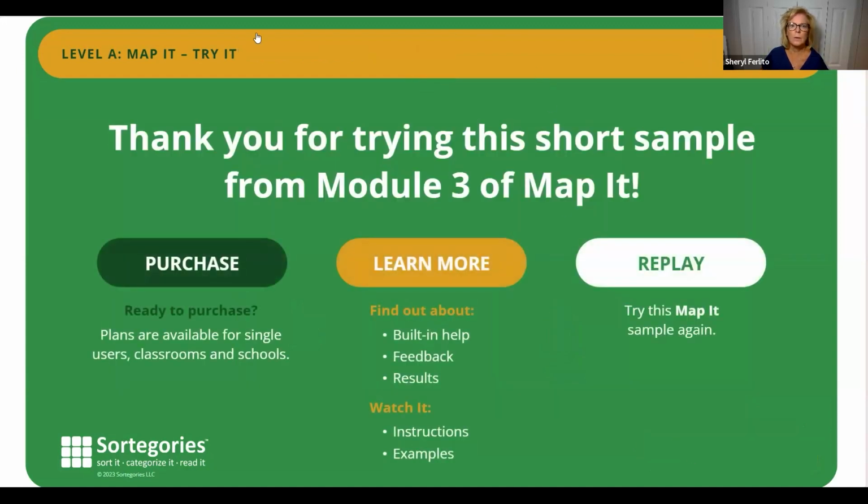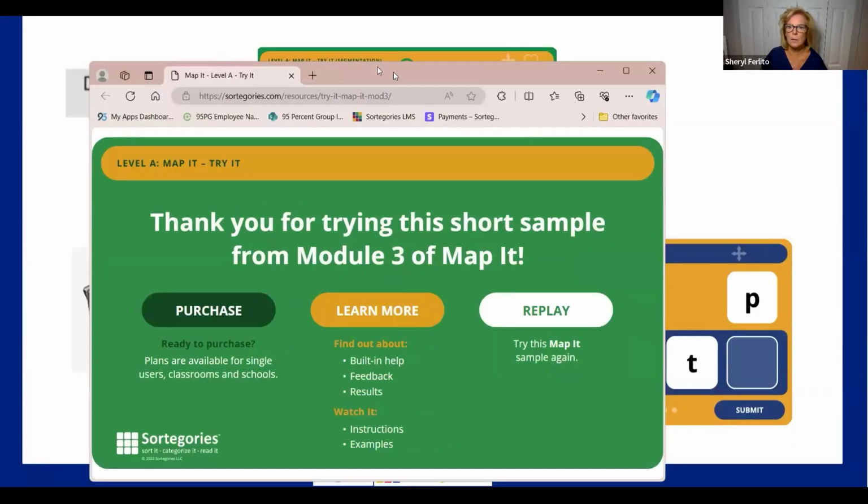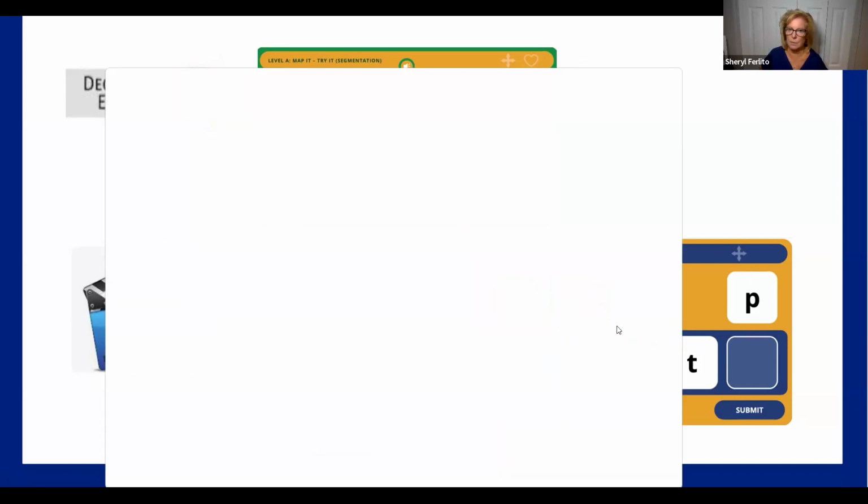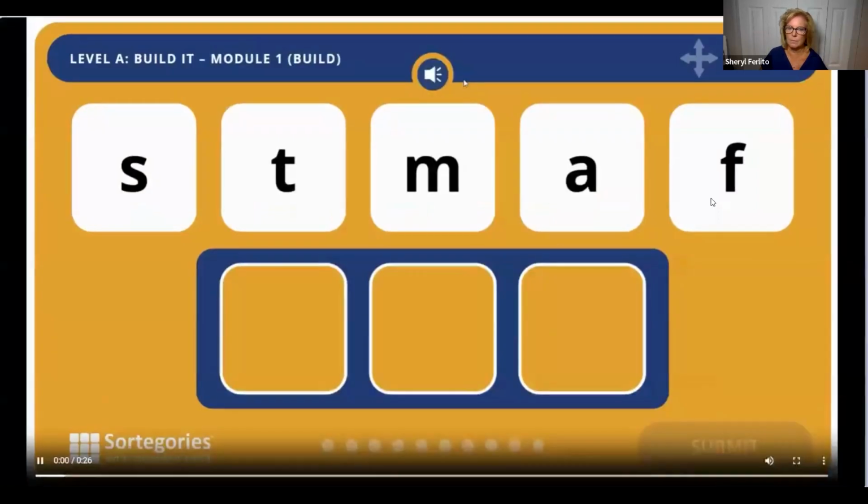Great. This is where I have trouble sometimes. Okay. From there, from that map it, segmentation, phonemic awareness, adding the letters, we go to build it, which is all letters. Build sat.